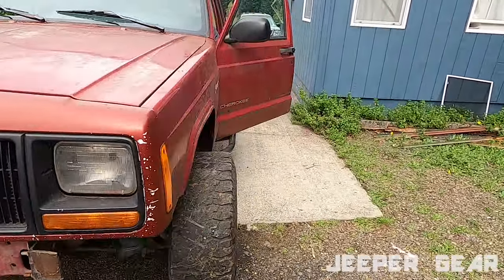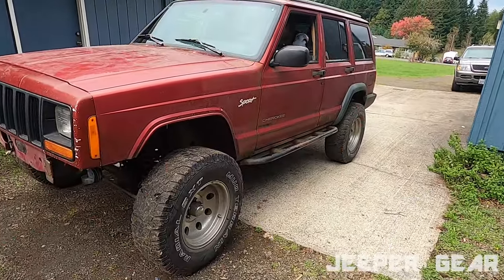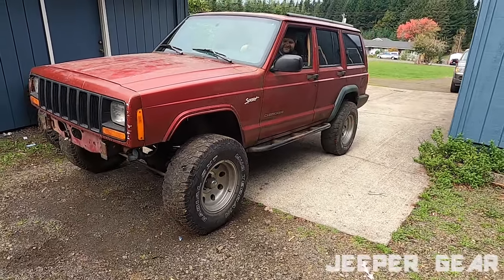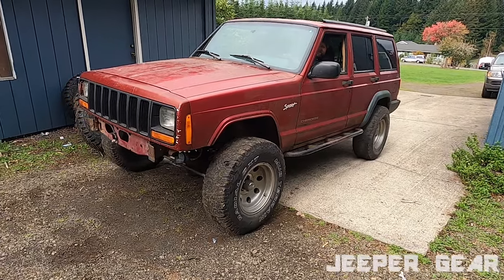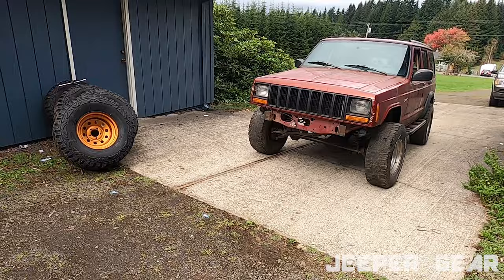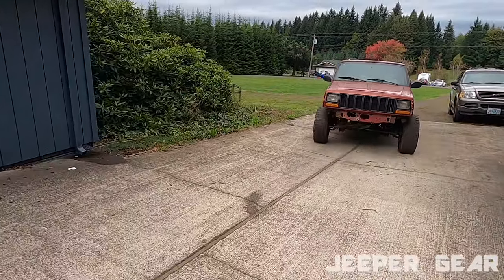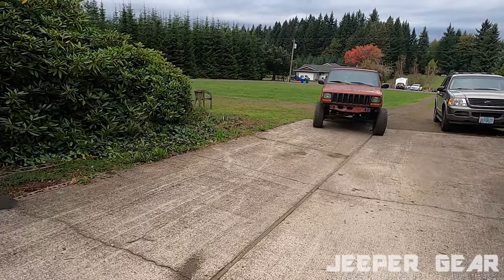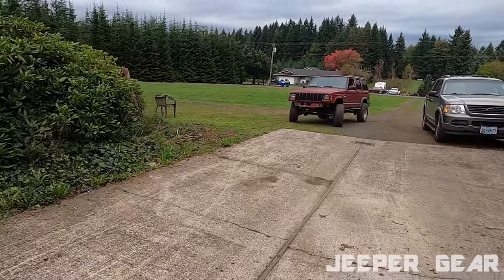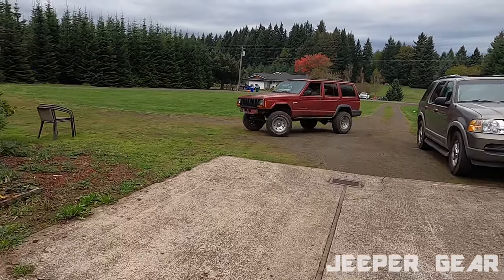Dimitra's little beater. Move. Get on it. Take it easy, buddy. Ooh, that smells, man. Yeah, that thing hasn't run in forever. Come on! Just don't rip the dirt!